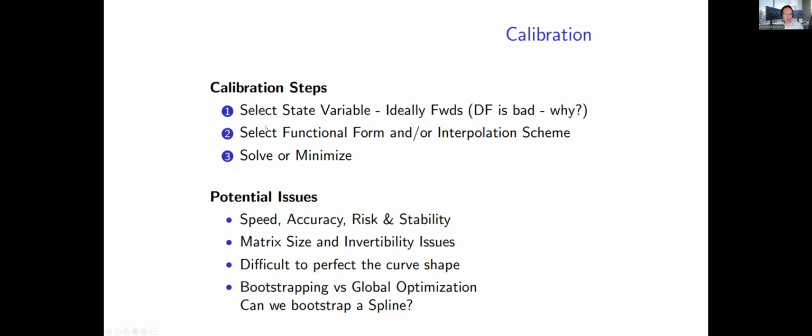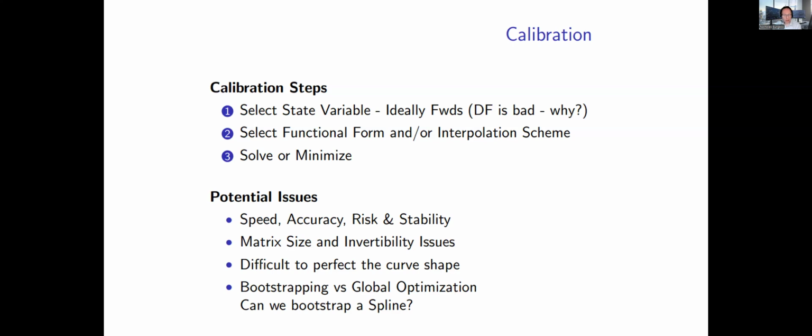And then the third thing you need to do: you select your state variable, select your functional form, the interpolation scheme, whether you want linear or cubic, whatever you want to choose, and then you solve or minimize. Now, minimize will mean you'll have some error in your curve. Solving is always a bit better. One thing to mention with the choice of interpolation scheme is that we really want that to be arbitrage free. So that's the primary thing you should be thinking about here: how do I get my forward rates to be as stable as possible, as smooth as possible, and having the dynamics of the market?